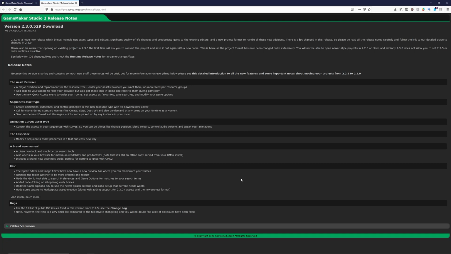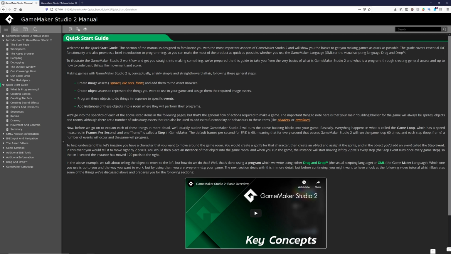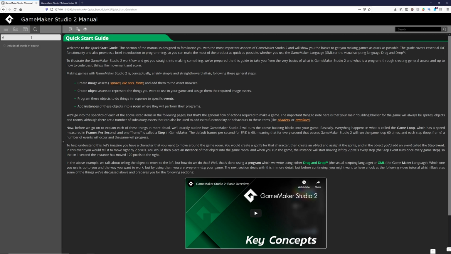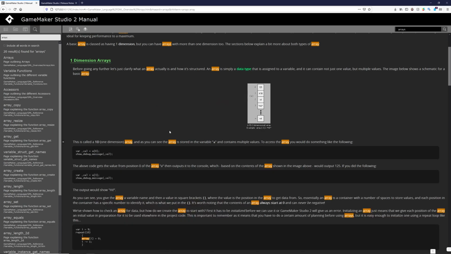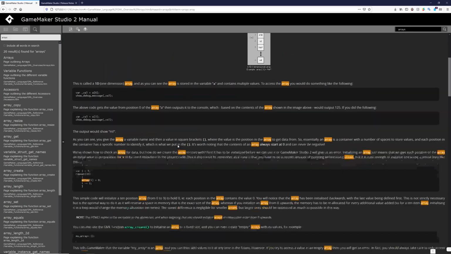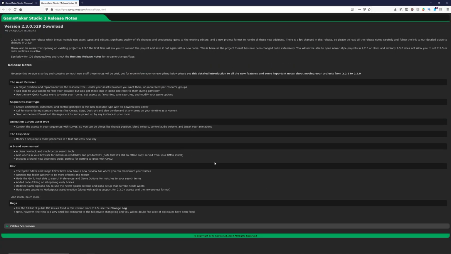All of the language changes are also the really, really big thing, which, in my opinion, makes a very big difference. They've added new functions, they've added new ways to use arrays. Now, all of them are just one-dimensional, which is a huge deal. It makes accessing them and making complex arrays so much easier. So that's really, really exciting. I'm going to be doing a video on that because that will completely change the way you do advanced inventories and stuff like that using one-dimensional arrays now for everything. So it's just arrays inside of arrays inside of arrays, which is pretty cool. But that is really about it.